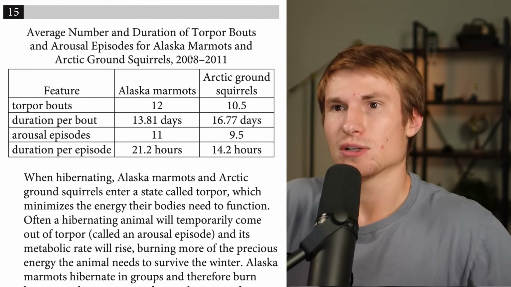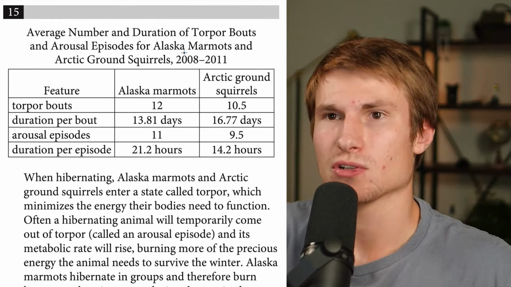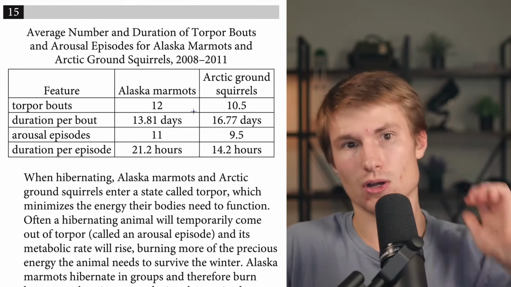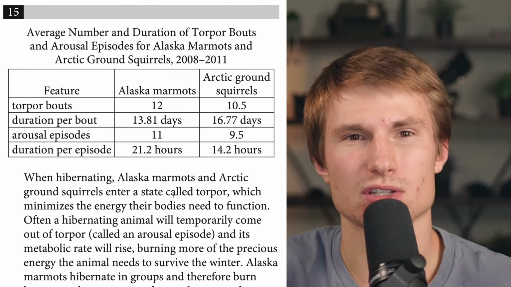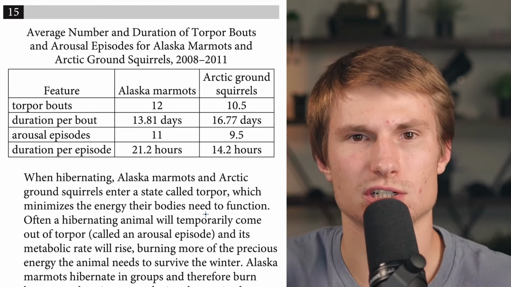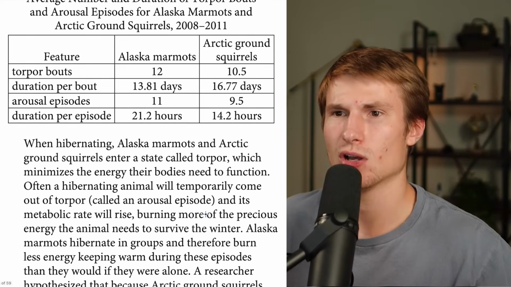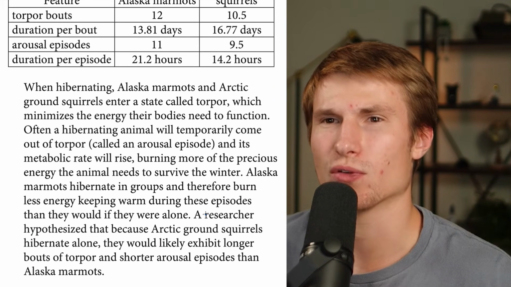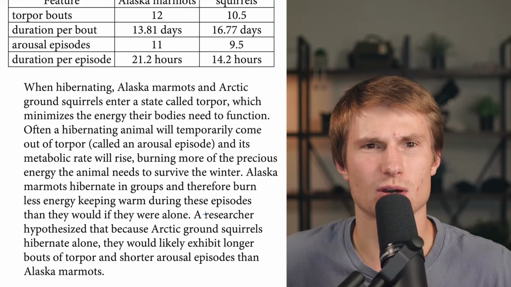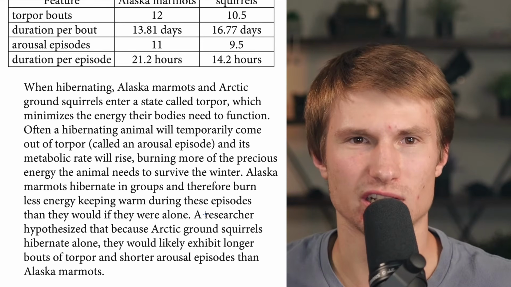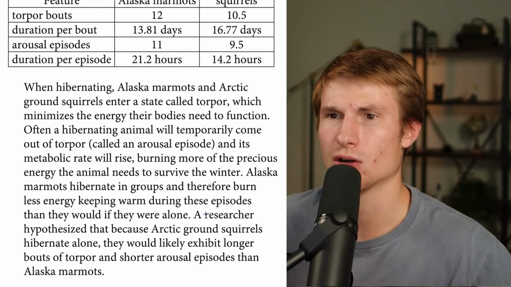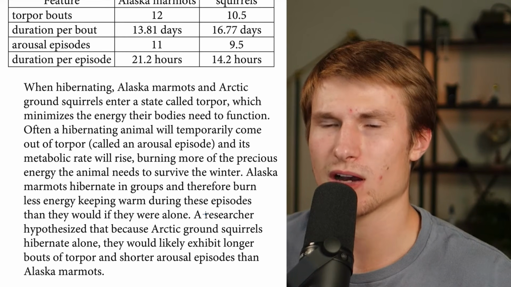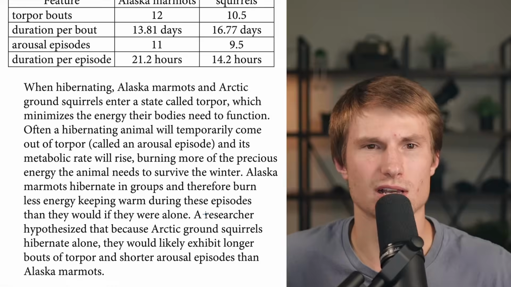Question 15, average number and duration of torpor bouts and arousal episodes for Alaska marmots and Arctic ground squirrels, 2008 to 2011. While hibernating, Alaska marmots and Arctic ground squirrels enter a state called torpor, which minimizes the energy their bodies need to function. Often a hibernating animal will temporarily come out of torpor, called an arousal episode, and its metabolic rate will rise, burning more of the precious energy the animals need to survive the winter. Alaska marmots hibernate in groups and therefore burn less energy keeping warm during these episodes than they would if they were alone. A researcher hypothesized that because Arctic ground squirrels hibernate alone, they would likely exhibit longer bouts of torpor and shorter arousal episodes than Alaska marmots.